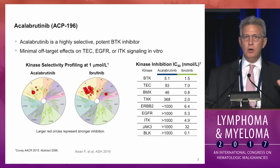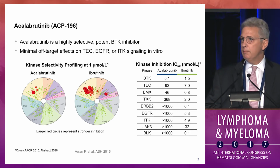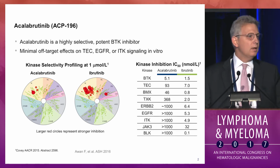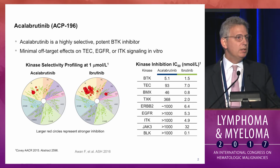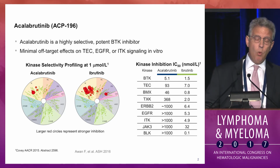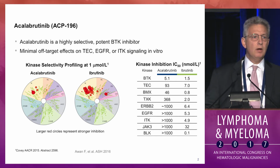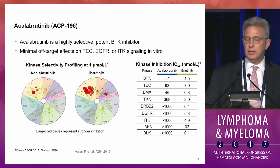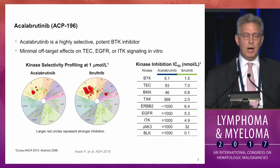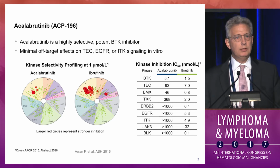Unfortunately, time doesn't allow me to go through every drug in development right now, but I'm going to go through some that are very close to being FDA approved or more promising. Now, Rick also did a nice description this morning of why some of the BTK inhibitors we currently use are associated with toxicity. He took us through Ogden Bruton's discovery of X-linked agammaglobulinemia, finally to the kinase that is responsible for that disease, and it was that discovery that ultimately translated into a therapy.